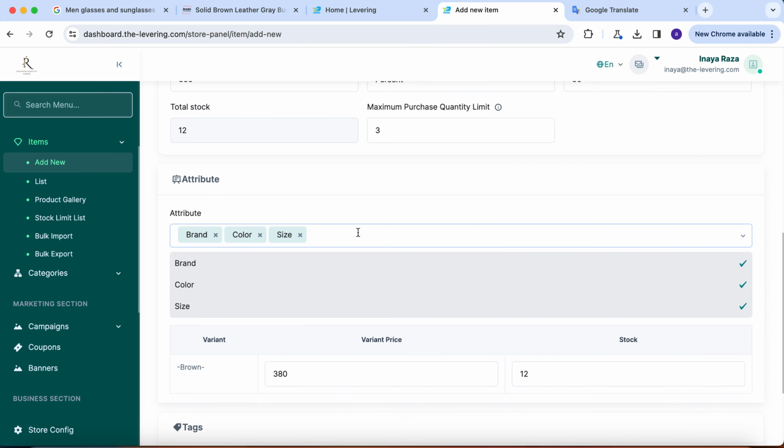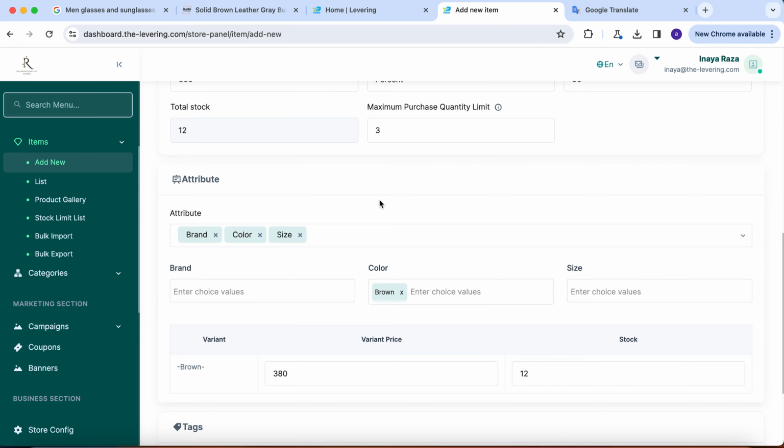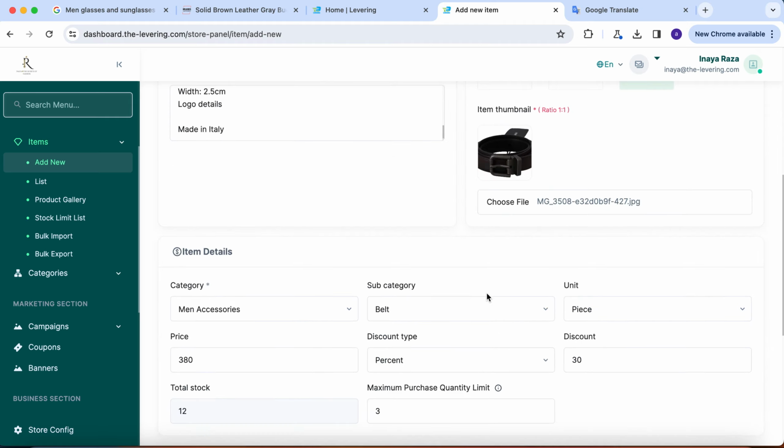So these are the attributes. We can add any attributes if they're not available. If any attribute is not available, you can always ask your administrator to add those attributes according to your need, like color, size, brand. Most of the time, these are the attributes that are used. But you may ask any time if there is anything needed in attributes, of course. So this is, I think, done now.